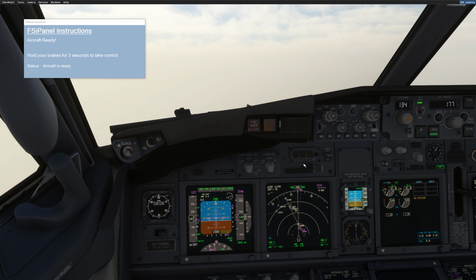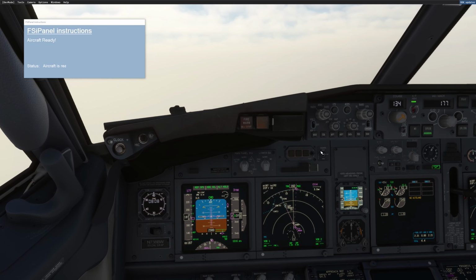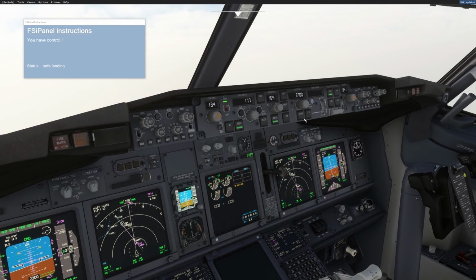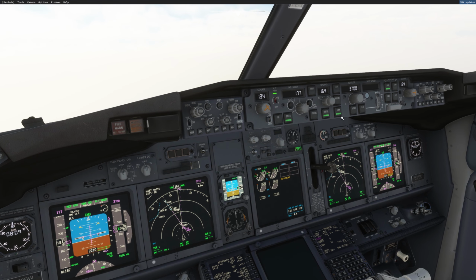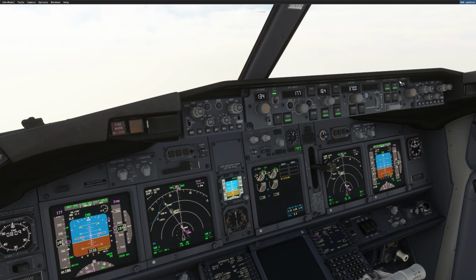So I'll take the control, holding my brake 3 seconds. Now I'm going to arm the approach. And as I have armed the approach, let me show you something. If I don't arm the approach and I press Command B, we are simply changing the source to the right side. Command A, we change it to the left side. So as soon as you arm the approach and you have localizer and glide slope armed, now you can engage your second autopilot and you will have the 2 autopilots engaged.